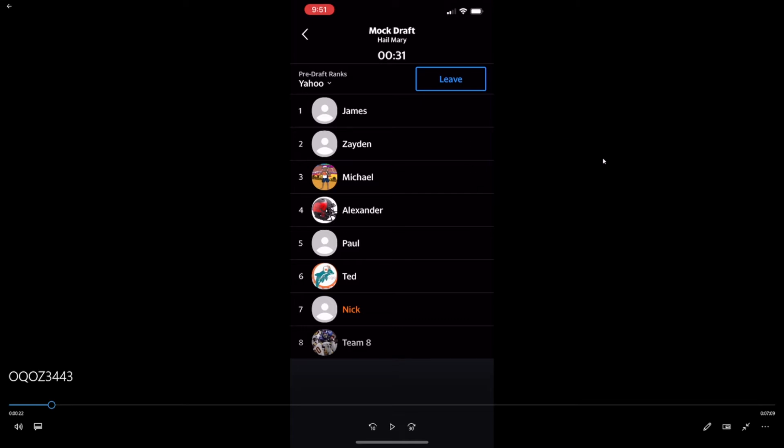The way the draft pick works, okay? Obviously, number 1 goes first, okay? But as the draft goes through, it'll go 1, 2, 3, 4, 5, 6, 7, 8. Then 8 will pick again, and then 7, 6, 5, 4, 3, 2, 1. 1 will pick again, 2, 3. So that's how it goes, okay?